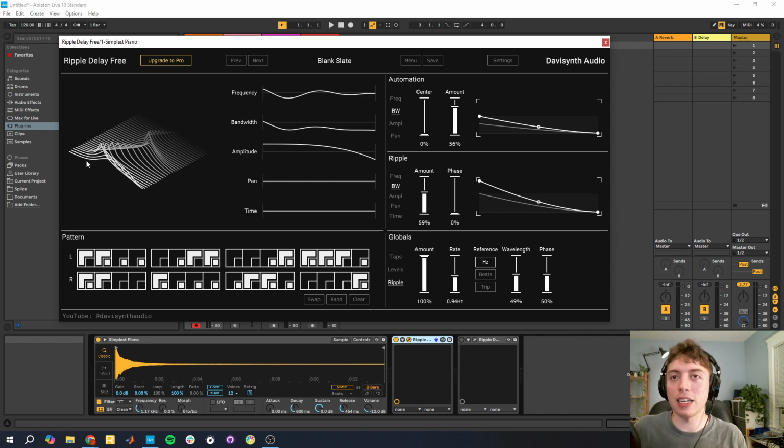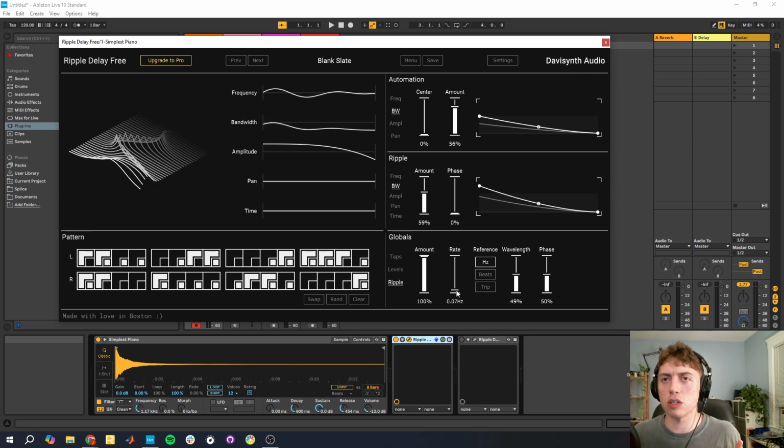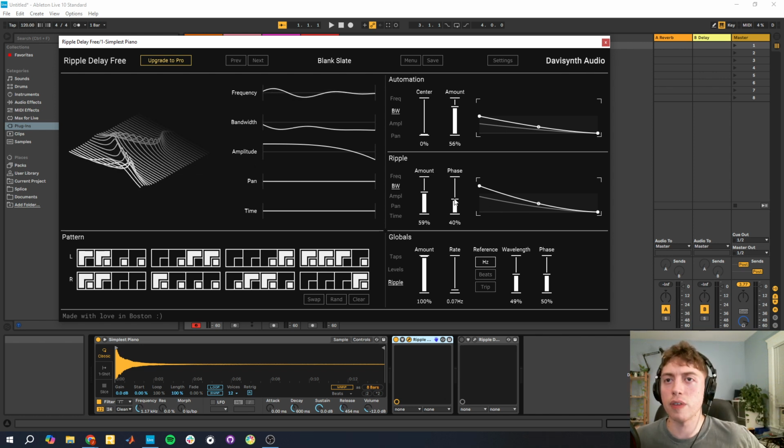Right, see what's happening here is because of the way that the bandwidth gets added. I'm going to make this a lot slower just so it's easier to see. So right here at the beginning, we're getting really thin at low frequencies, and then at high frequencies, the bandwidth gets really big. Now, by changing the phase of the bandwidth, we can actually do the opposite.